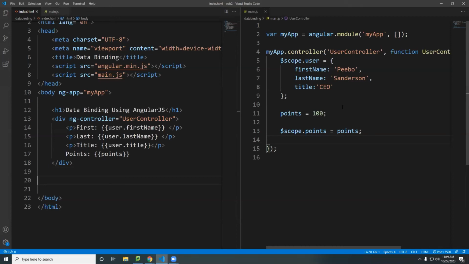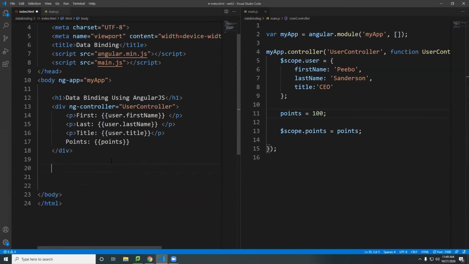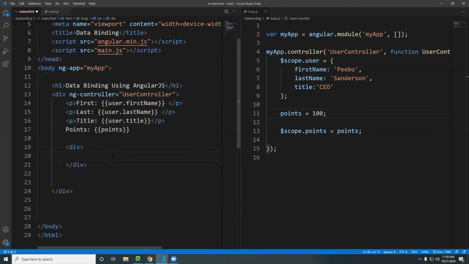Now the next one is we're going to do another binding. This was from source to view; we'll do one from view to source. So out here, let's say you have another div tag, and I'll put it inside the same scope here.